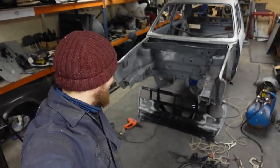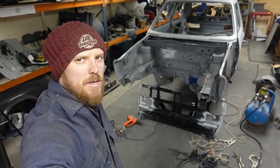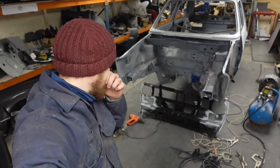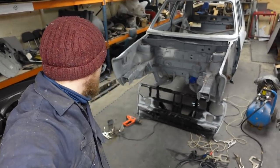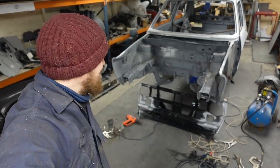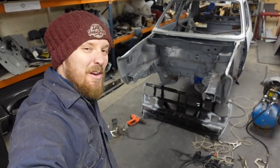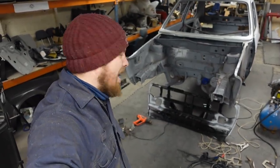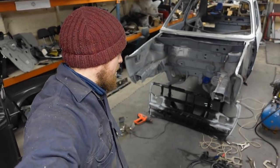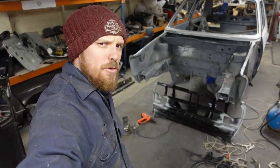So let's try and get this on into its final place, make sure it's touching everywhere that it needs to. And then we'll pull the old welder out, get some tacks on, get a new front panel on, get the front of this car looking like a Golf again. I feel like this is another major part that I have actually been putting off because I was worried it was going to be quite difficult, but turns out so far, not too bad.